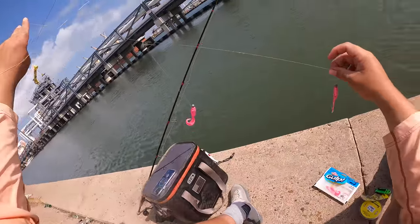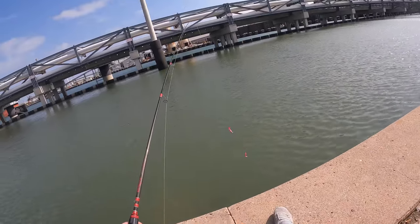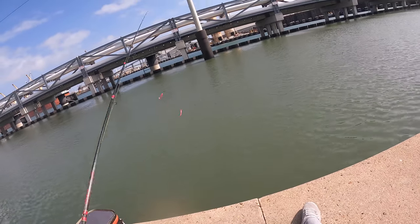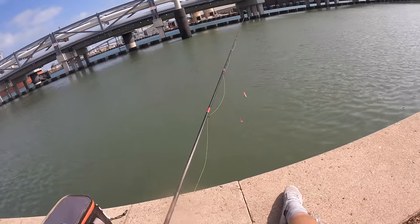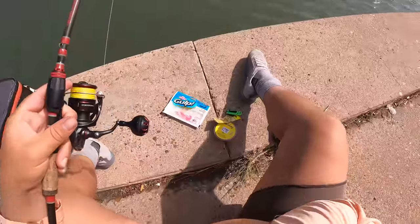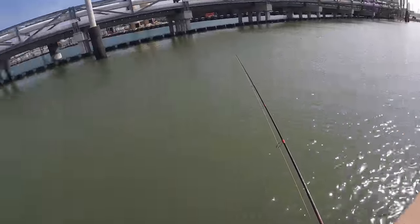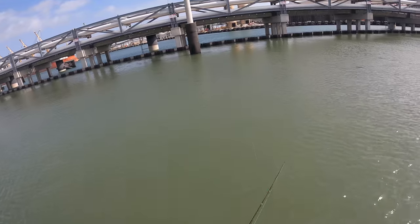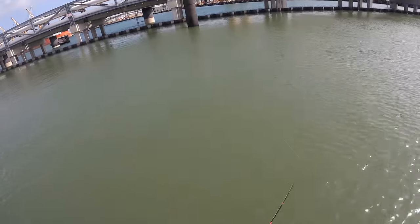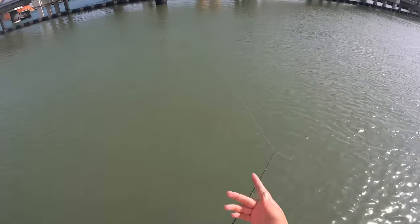Take that doubled-over portion, feed it through — and now all you do is loop it through with your jig head and cinch her down. Super simple, super easy way to attach your hook. For the last one you just tie it how you normally would — either a loop knot or a trilene knot. Grab two gulps and there you have it: a super simple and effective tandem rig. You can buy these pre-made, but they're really expensive and you lose a lot of tackle while flounder fishing. Also, the pre-mades usually use saltwater-rated jig heads, so if you get snagged, good luck bending those hooks out. With this method you have more control, can use thinner hooks that are easier to bend out, and it saves you on losing tackle.